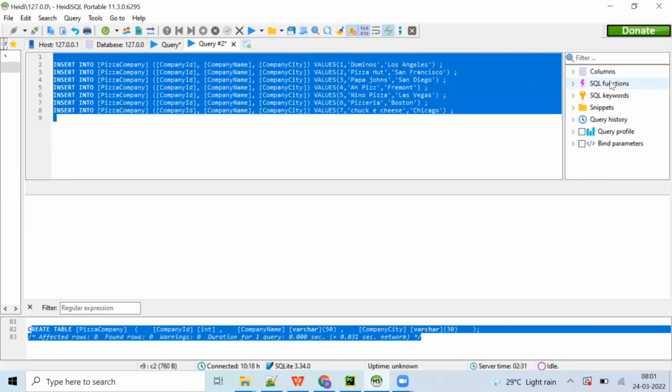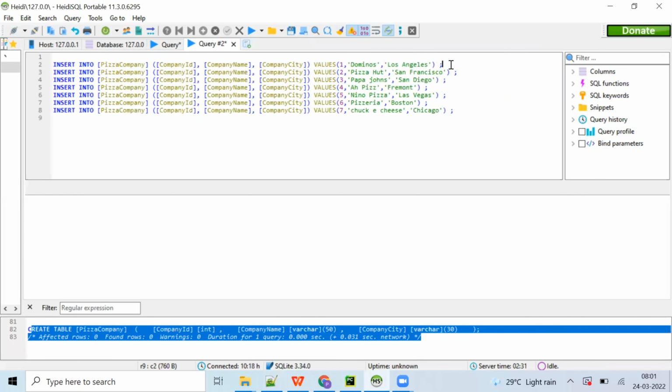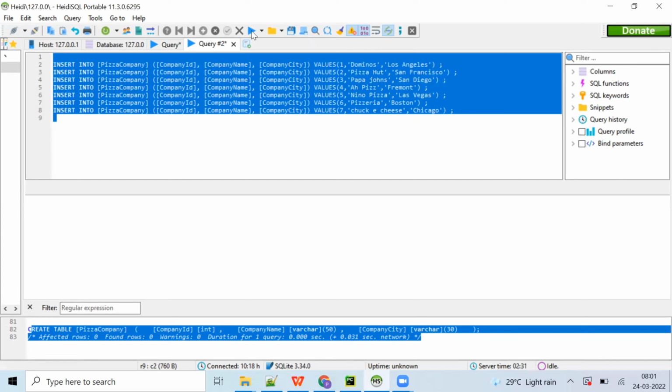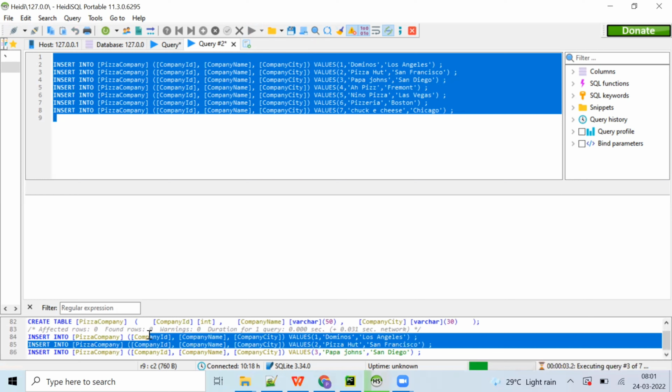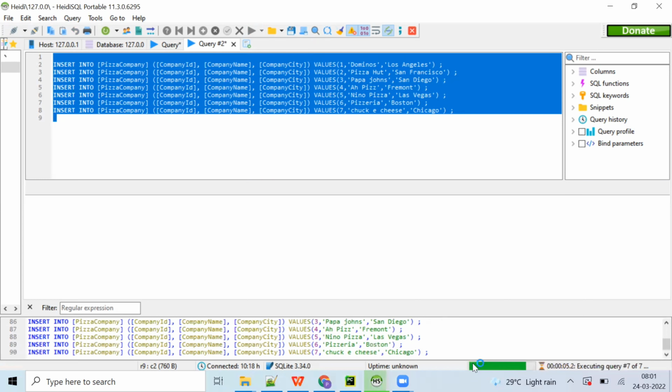We can execute all these individual insert into statements all together, the reason being that it is separated by semicolon. So now these statements are executing. Okay, it is completed now.